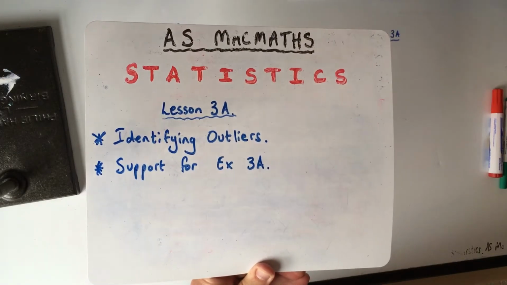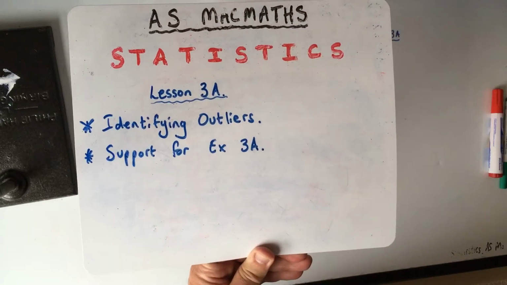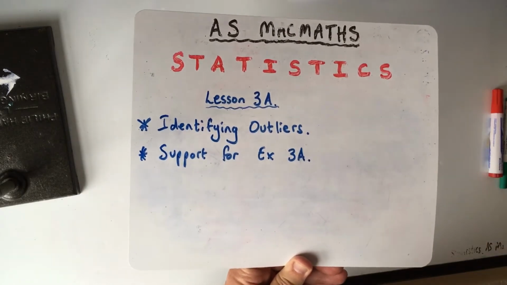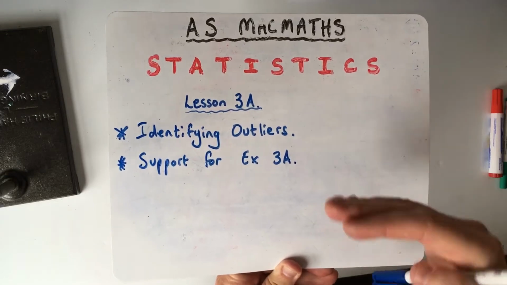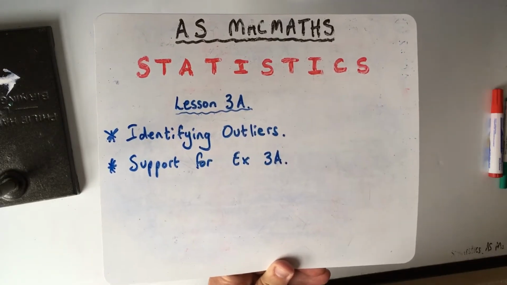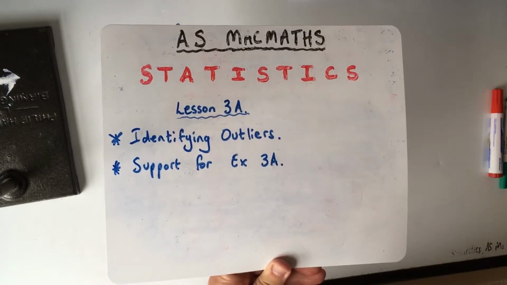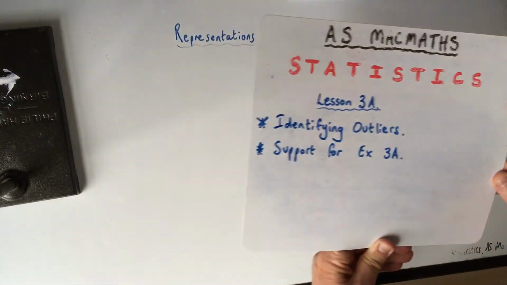The comparing data, it is just say what you see, and students struggle with those sorts of questions, so it's definitely worth watching the ones at the end. And then there's a little bit at the beginning which isn't really covered in GCSE, it's really basic, but it's just about identifying outliers. So I'm just going to go through that now very quickly and just do a couple of questions from exercise 3A, okay, and then we're done. Okay, so that's what we're doing. We're going to identify outliers.